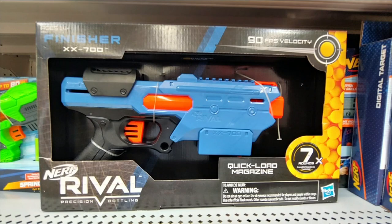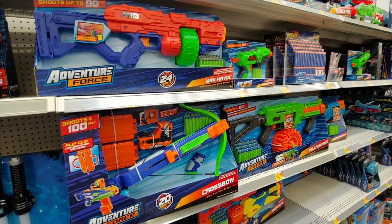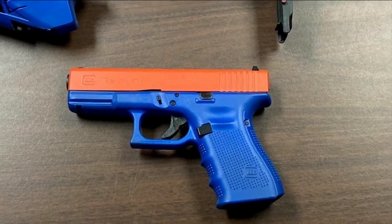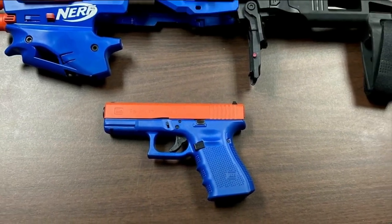News for Jax Crime and Safety expert Ken Jefferson says if a child points a toy gun at an officer, it's natural for the officer to pause. But when a teenager or adult points it at an officer, the officer will be justified in defending himself — meaning the officer only has a split second to determine if the gun is real or a toy. In that split second, the officer has the right to draw his weapon and use deadly force if he or she feels their life is in danger.